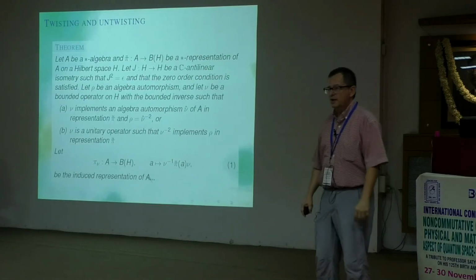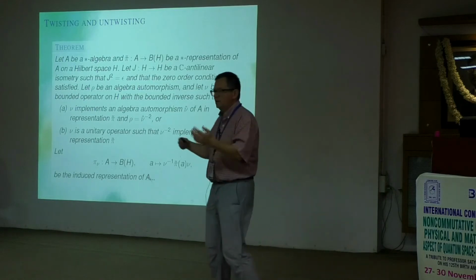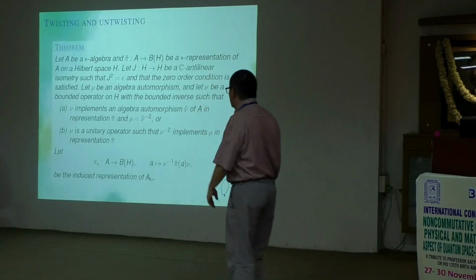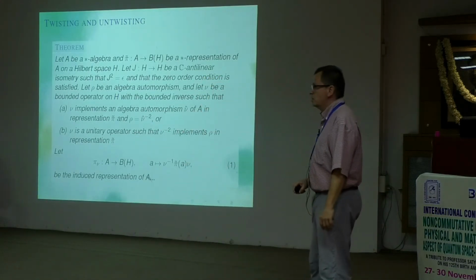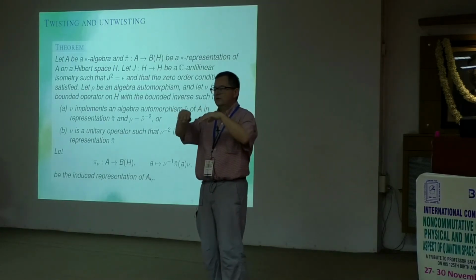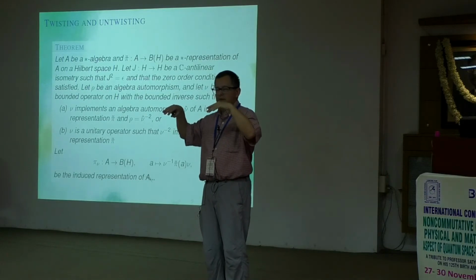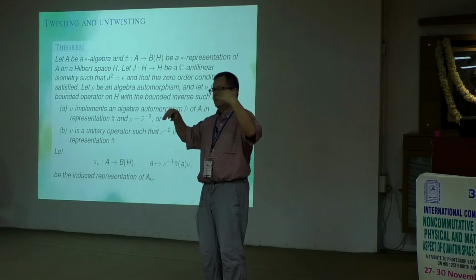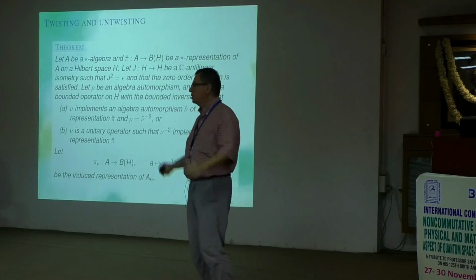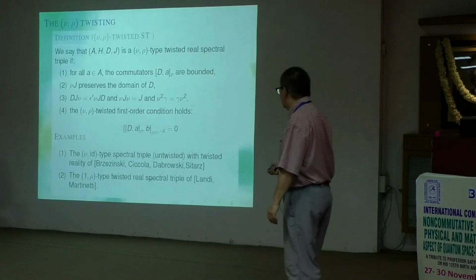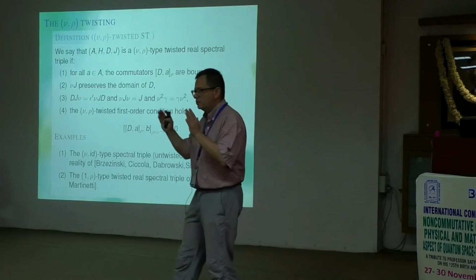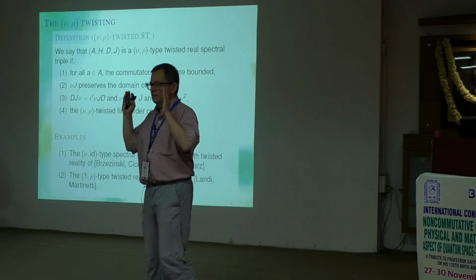However, the most important thing is that, and this is the theorem that we've shown, that you can always untwist one of the things. So basically, what we've shown is that you can untwist this commutator relation, and the statement is that whenever you start with the nu-rho twisted spectral triple, then you can always get the spectral triple of the type some other nu-identity. So the commutators, here in these things, you can always make this rho to be identity. So you're back to spectral triples with twisted reality.